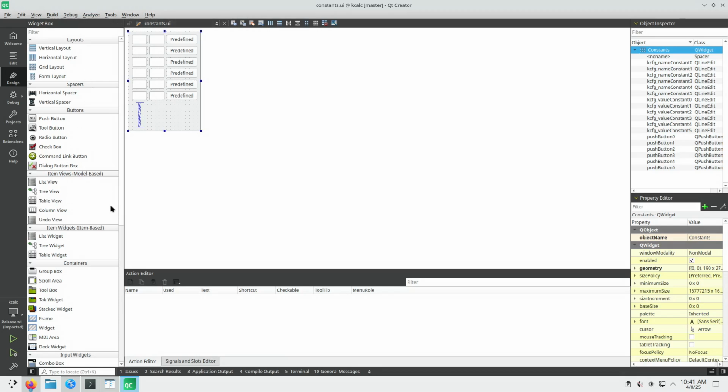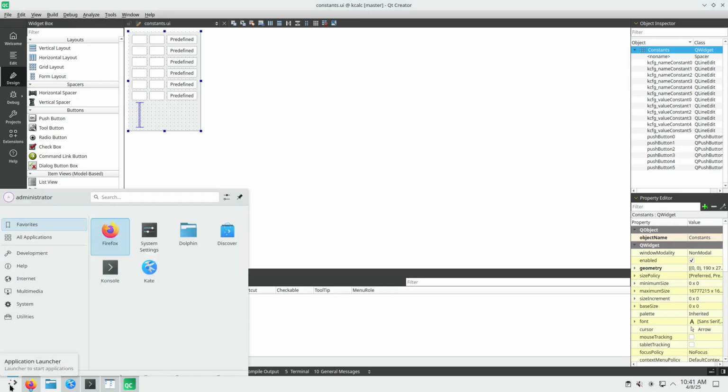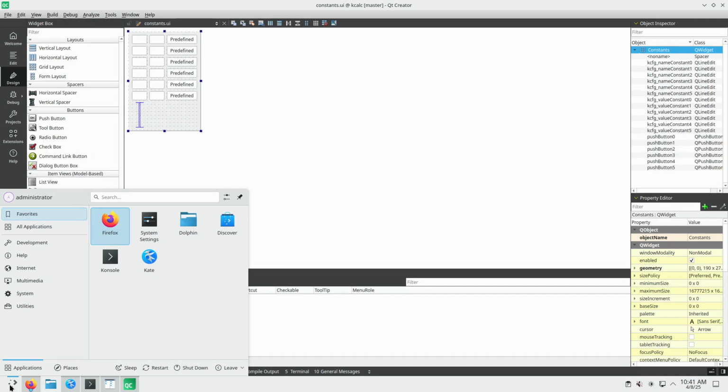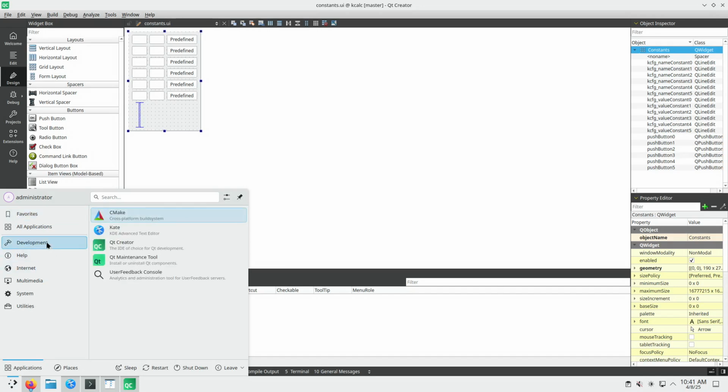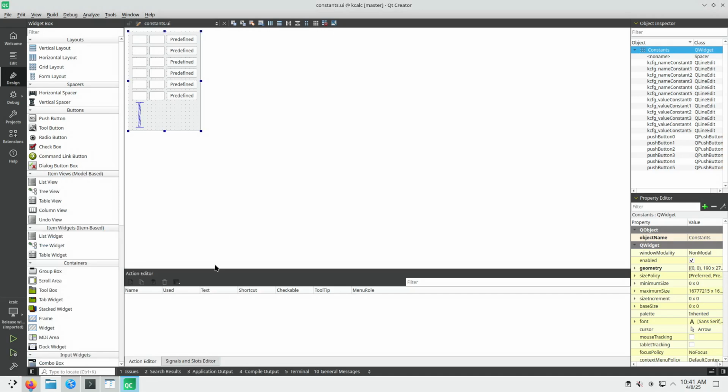There's a built-in forms editor, this guy, which edits .ui files. There's also a standalone application that can be used in order to edit UI files. That's probably from the development group. Nope, it's not in here. It's part of the Qt 6 development package tools. Qt Designer is the name.